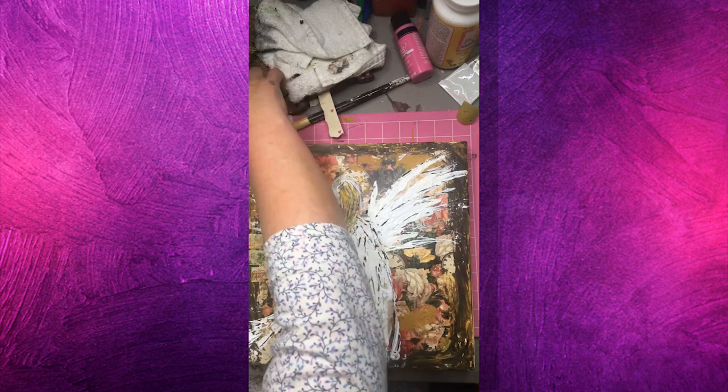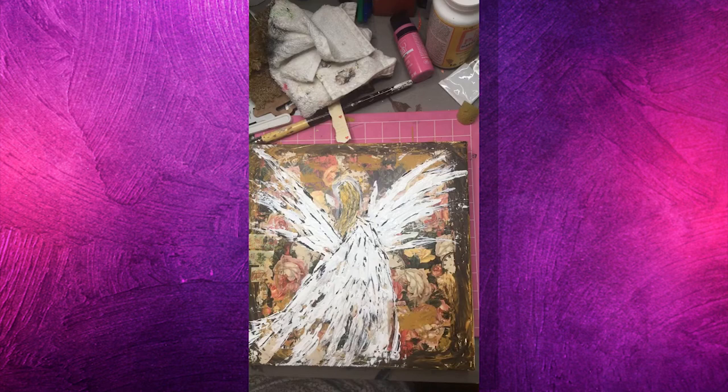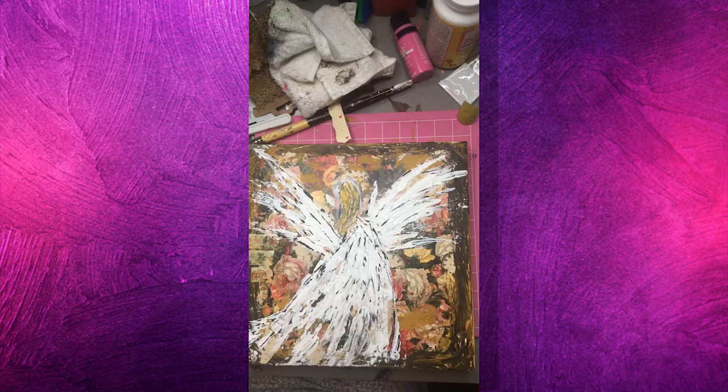I'm going to get my tiny little palette knife again. It's still got paint on it. Let me get that out. And ever so slightly here and there muddy up her feathers and her gown with the gold. It's so wet. I've got to blow dry it. I hate to do that to y'all, but it really needs to be done before I smear more paint.